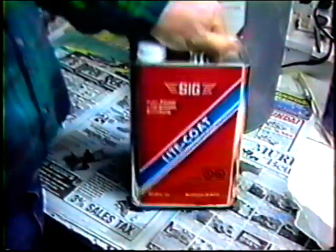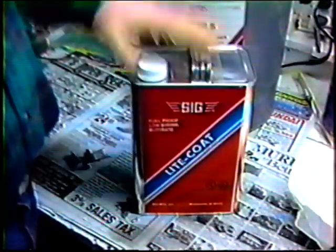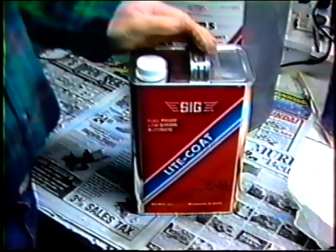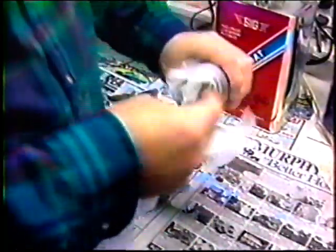So let's hope we're going to get the clear on, and except for more thinner, that'll be all the clear we're going to need for the whole plane. Now obviously this is the clear gun, and I want to clean this out as much as possible too.